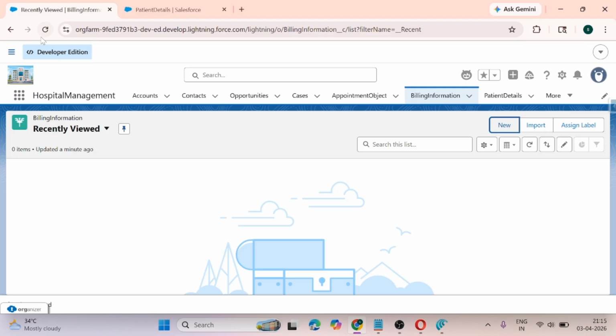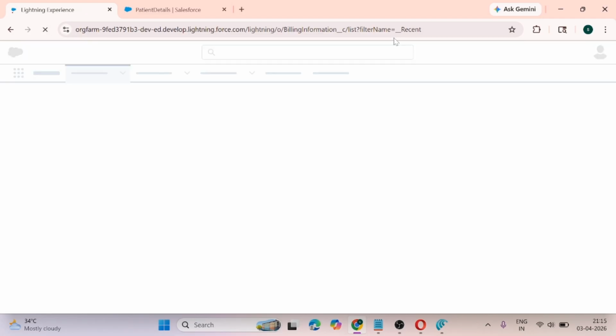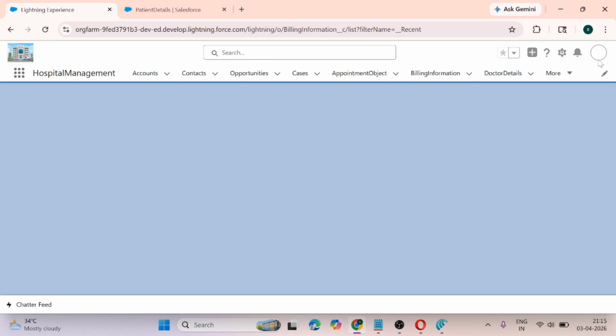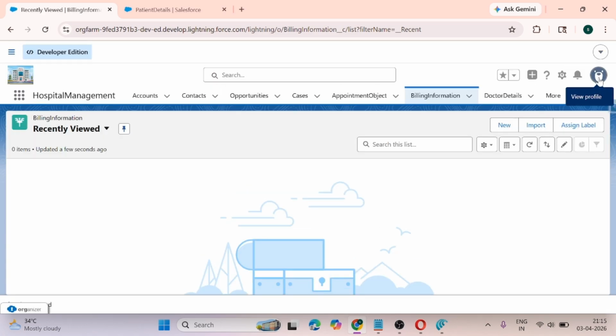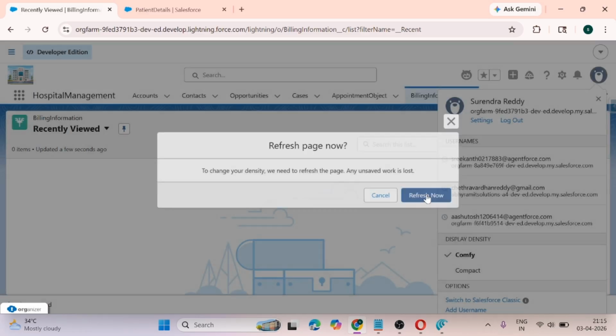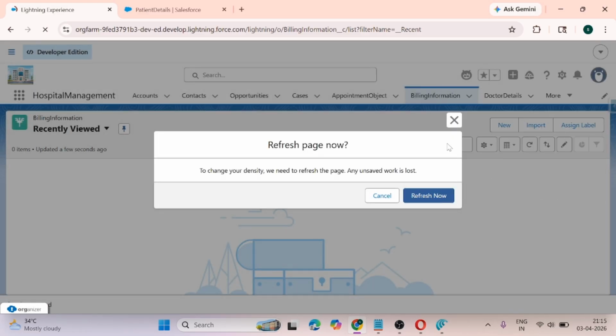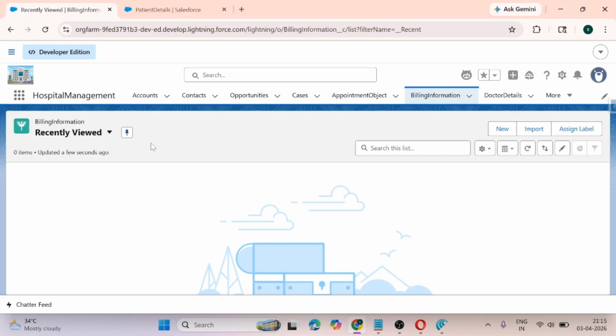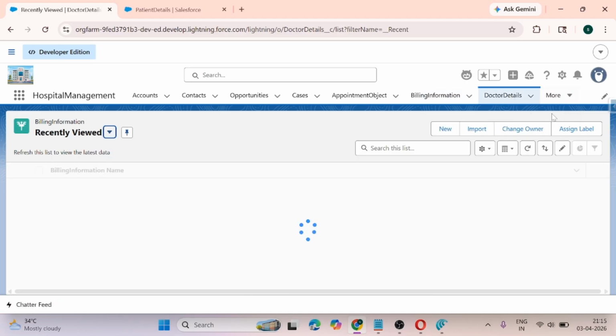Let's refresh it. Let's create one patient details record here, then we will get the idea.